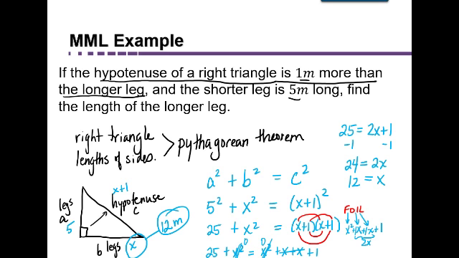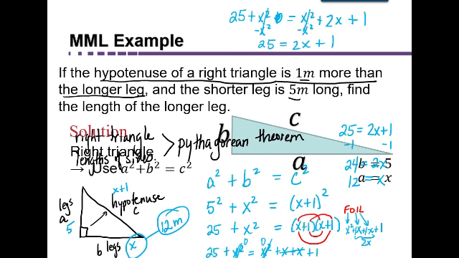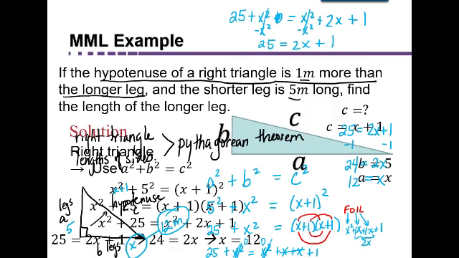Okay, so it was x squared plus 2x plus 1, but then I subtracted x squared from both sides. So let me write the equation up at the top here. We had 25 plus x squared equals x squared plus 2x plus 1. So what I was saying is x squared and x squared are like terms. In fact, they're identical terms. So if you subtract from both sides 1x squared, those are going to cancel out, which leaves you with 25 equals 2x plus 1. Okay. Back to the other problem.